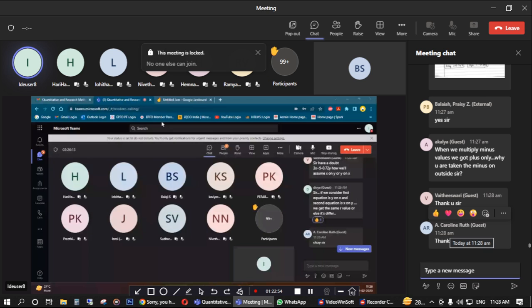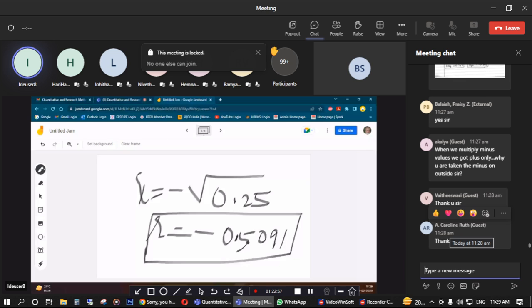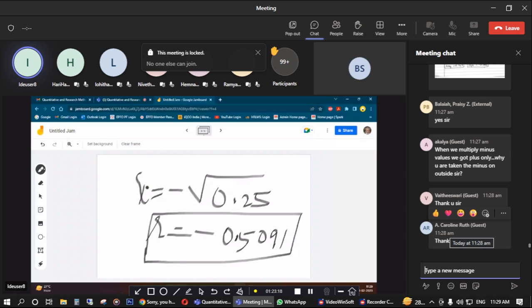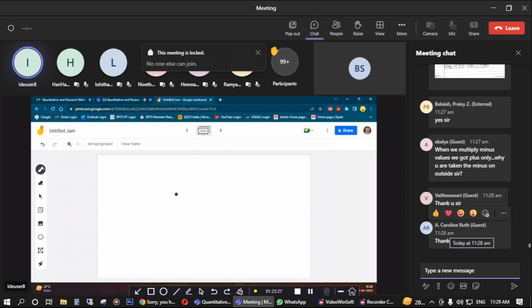Okay, fine. Now I have got the R value as minus 0.5091. Divya has asked me a question: sir, if we interchange the values, will we get the same R value? But definitely not. You will get an R value greater than 1. You want to see it? I will prove it to you. I am doing this sum along with you right now. If I interchange it, you will not get the R value within the range minus 1 to plus 1. It will definitely be greater than 1. This will answer Faisal's question.